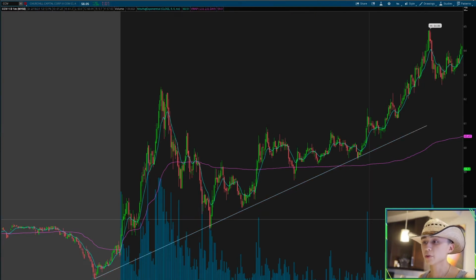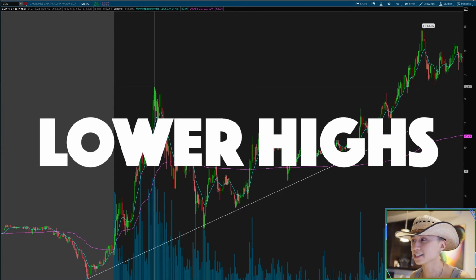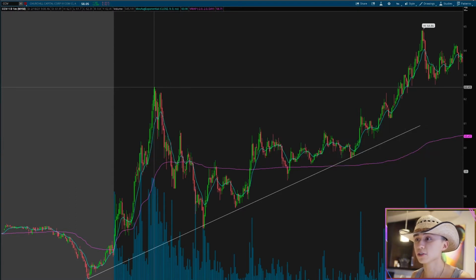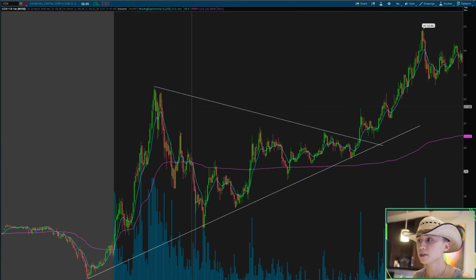So for example, we have an ascending pattern. It is going steadily up, it's steadily increasing. Every low is higher than the last one. At the same time, my eye is also noticing that we are making lower highs. So what does that mean? Right here, if you go from the very top all the way right here, boom. If you were to go from this top down to roughly this top right here, what's happening? We're making a triangle, all right?